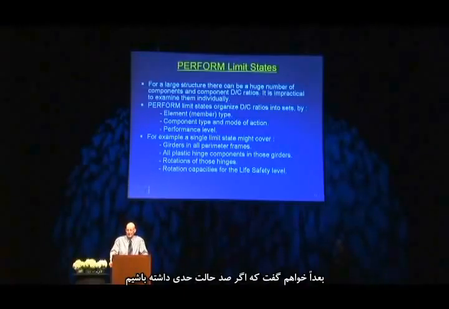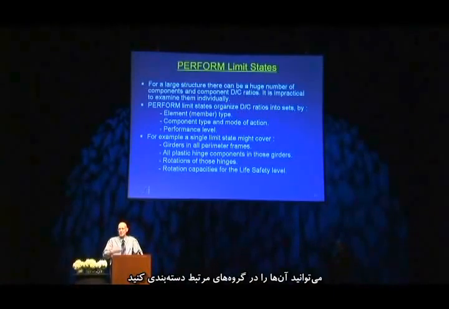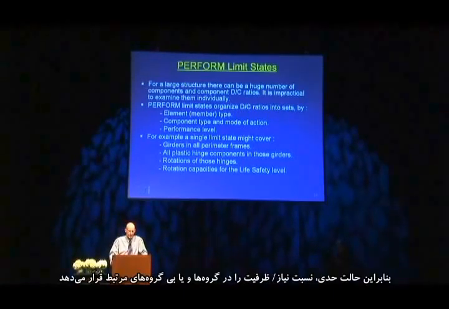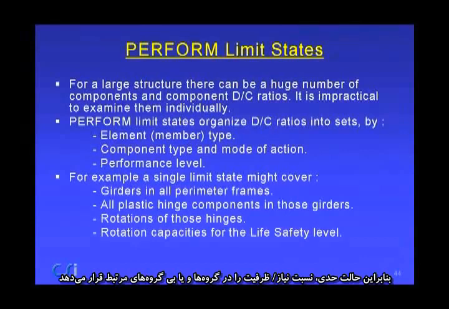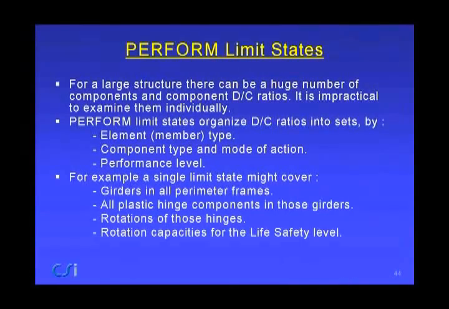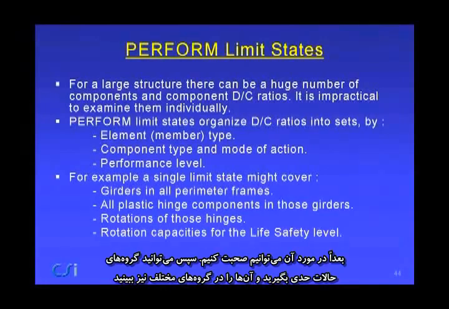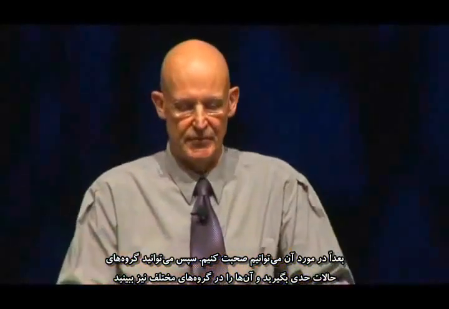And you might still have 100 limit states for a complicated structure, maybe 200 limit states. It starts to get fairly complicated. Later on, we'll talk about how, if you have 100 limit states, you may also want to group them into related groups, and you can also do that. So a limit state takes demand capacity ratios and groups them into related groups. Later on, we can talk about it. You can then take groups of limit states and arrange those in groups also.